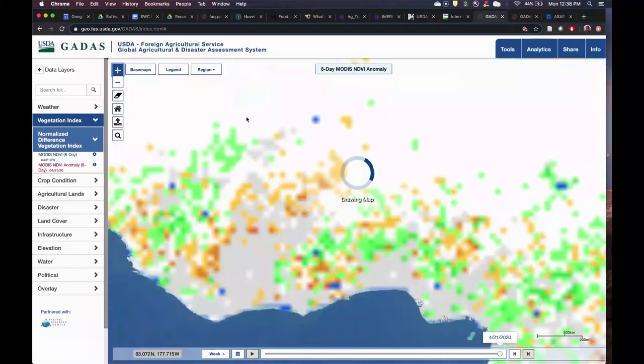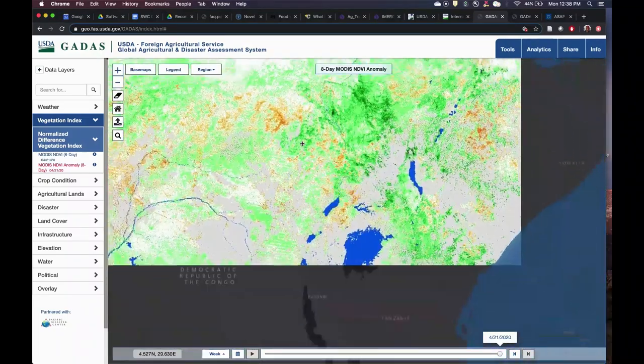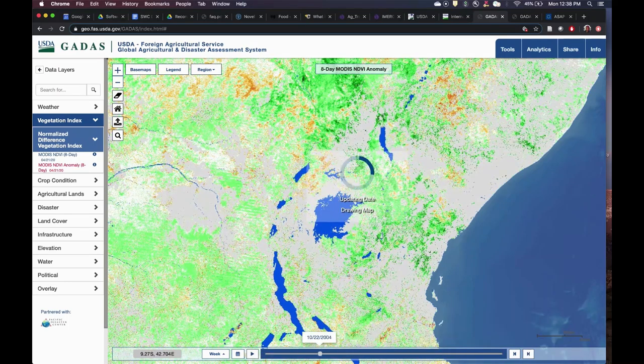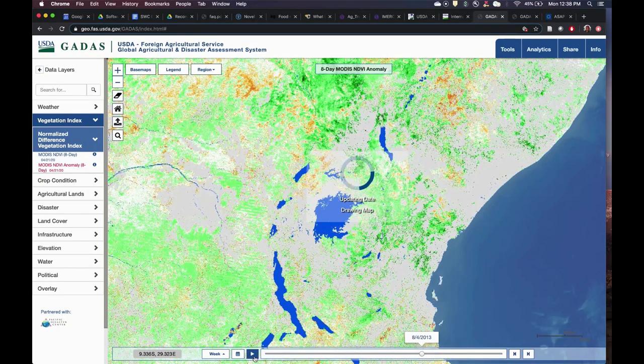In this case, I will zoom into a region of the Rift Valley. This is in eastern Africa, in the Great Rift Valley, just around Lake Victoria. We can view different NDVI anomalies going back 20 years, and we can also play a recording of them for a loop and animation. But for this case study, I'm going to look at the most recent NDVI anomaly to see how NDVI is in the most current 8-day period compared to the record of all the NDVI for that same period going back.